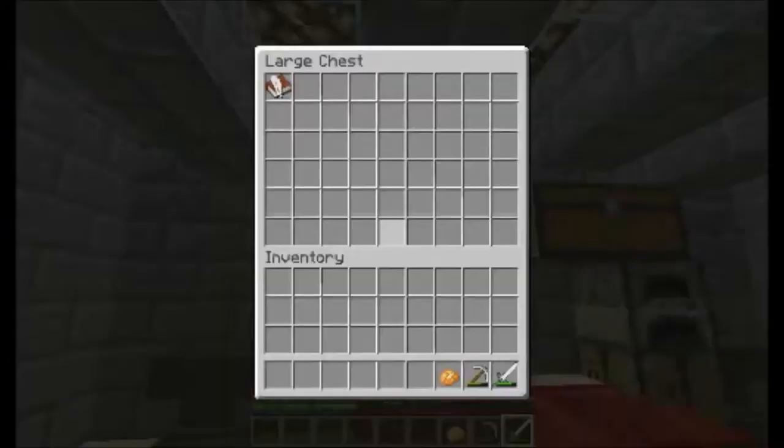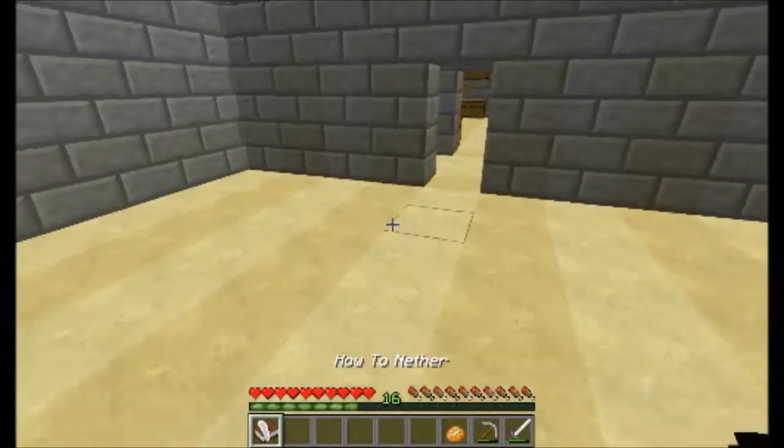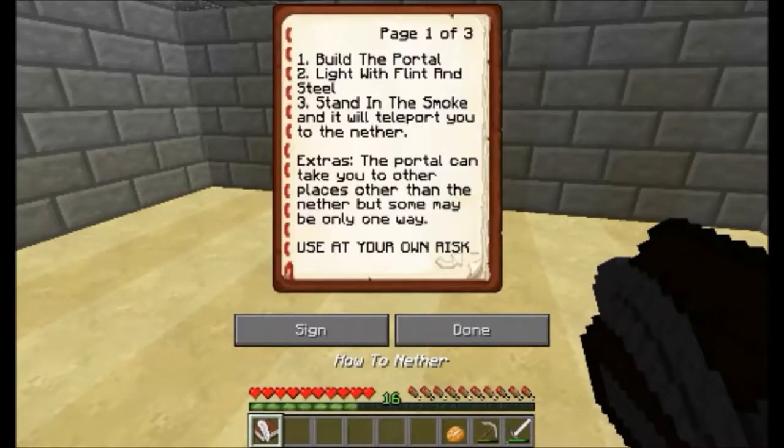And the pigman said to me he had in storage a how-to Nether book, so I brushed it out of his storage, and I looked in it, and the first few lines, you just see odd, like, build a portal, light with flint, seed, etc, etc. Then I looked at the extras. Now it says, the portal can take you to other places other than the Nether, but some may only be one way. Use at your own risk.